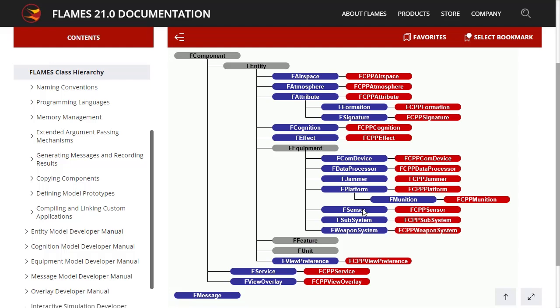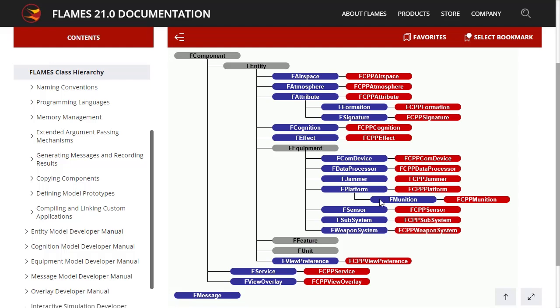Sensor models, of course, are things that detect other types of equipment, other units. And a subsystem is just a subpart, a subcomponent of any other type of equipment model. So you might model a radar antenna as a subsystem, which is what some of our sensor models do. You might model the engine of a platform as a subsystem. Any one of these particular equipment models may have pieces that you want to model separately so that you can swap them out from the user interface and try out different subsystems in a given scenario.